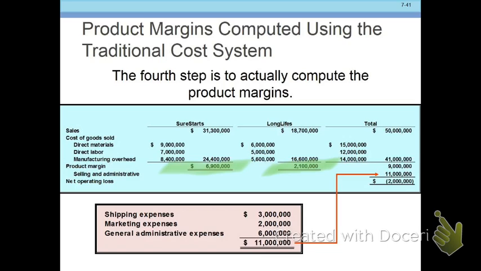So if your competitor is using this system and saying, hey, these Long Lifes are a profitable business, let's produce more of them, and you're using activity-based costing, you may very well say, God bless, go ahead. Please, produce all those you want, because we know that this is not true. This is where activity-based costing is beneficial. There have been a lot of stories written in journals and what have you over the last 20 years saying how wonderful this activity-based costing system is and how much it's helped companies provide a competitive advantage.